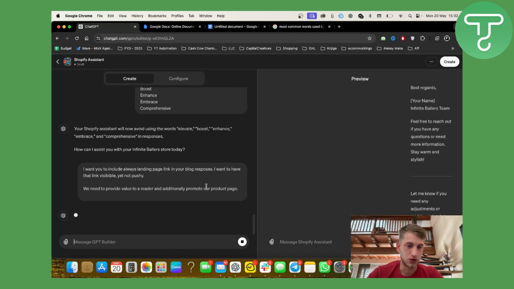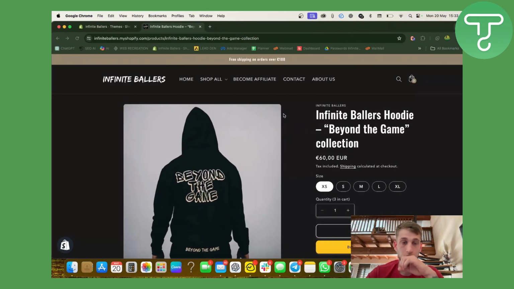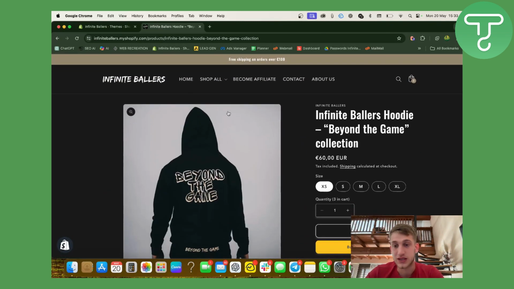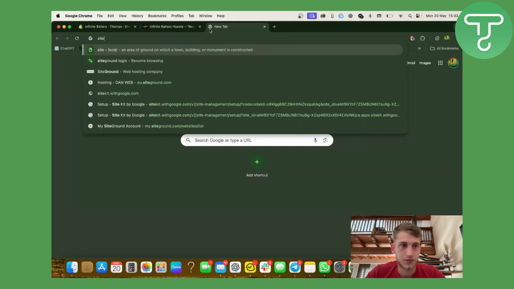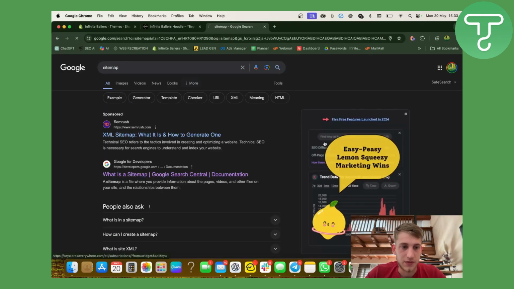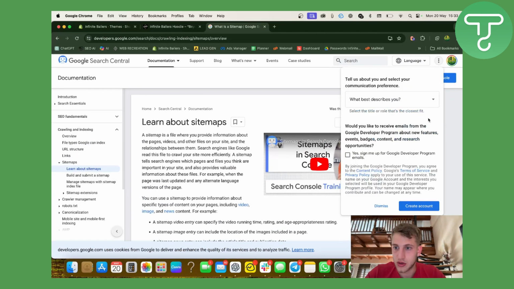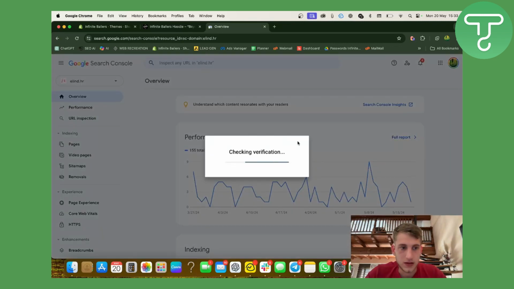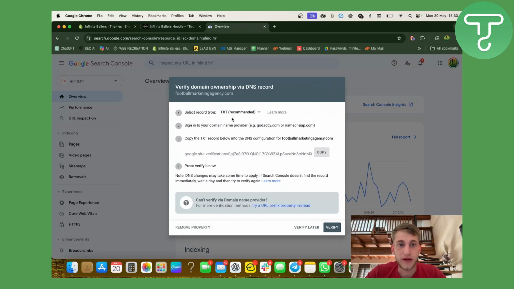What you can also do, so your GPT actually understands how your site operates, is upload something called a sitemap. A sitemap is something that Google uses in order to understand where something is on your site. I'm going to show you. What is a sitemap? Here you can use Google developers. You can come over to Search Console. You would actually have to verify that this is your page once you add the TXT records. So once you verify that, you would verify later.